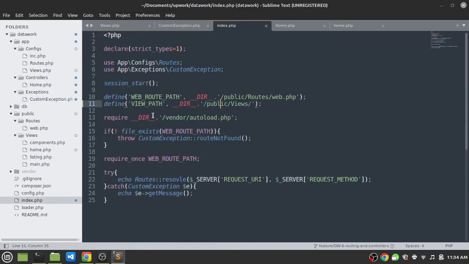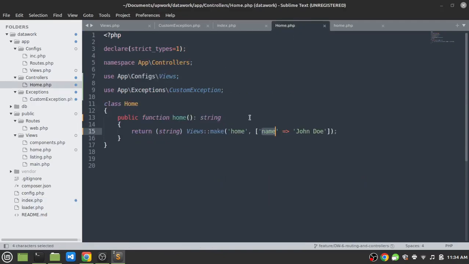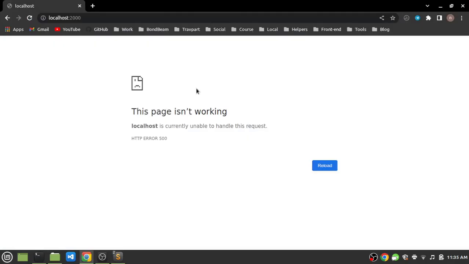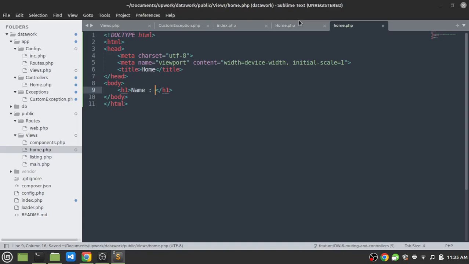So in index.php we have our views path, in home.php we have the name, and the views, right? Configure views and make it John Doe and home.